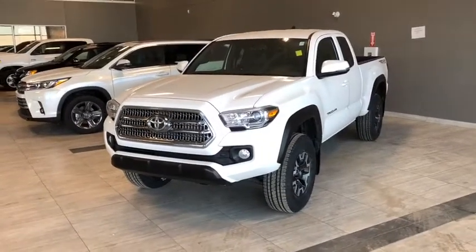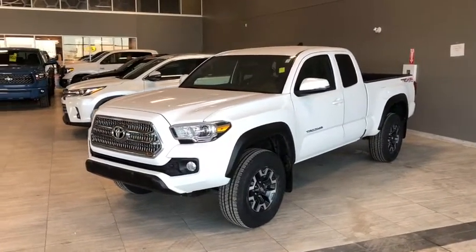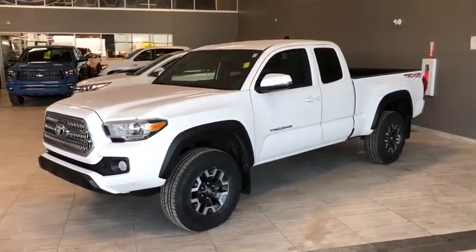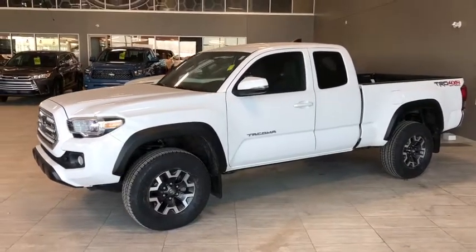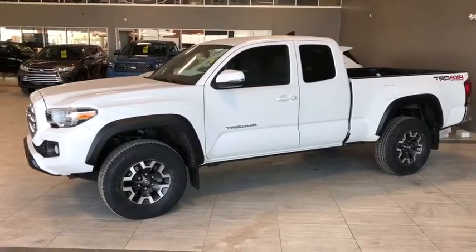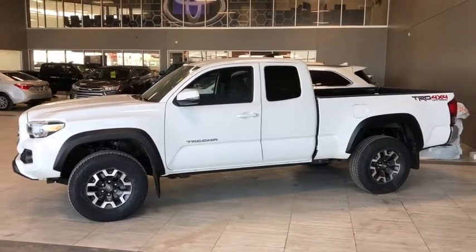Taking a last look at our 2016 Toyota Tacoma SR5, some of your great interior features include that manual transmission, different drivetrain options, your heated seats, and your navigation — but there's a whole lot more. So why don't you come on down and take it for a test drive? We're located at Toyota Northwest Edmonton on the corner of 137th Ave and St. Albert Trail.